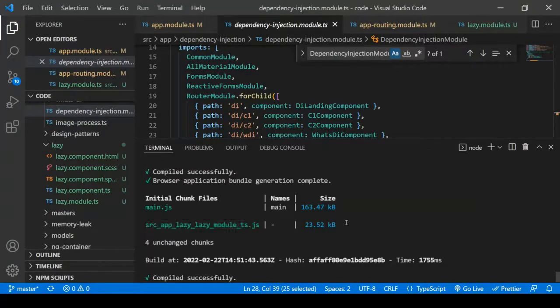So we can segregate our application in such a way that those modules which are not required at initial load, we can load on demand, and we can reduce the main.js size, and it will increase performance by decreasing the response time.